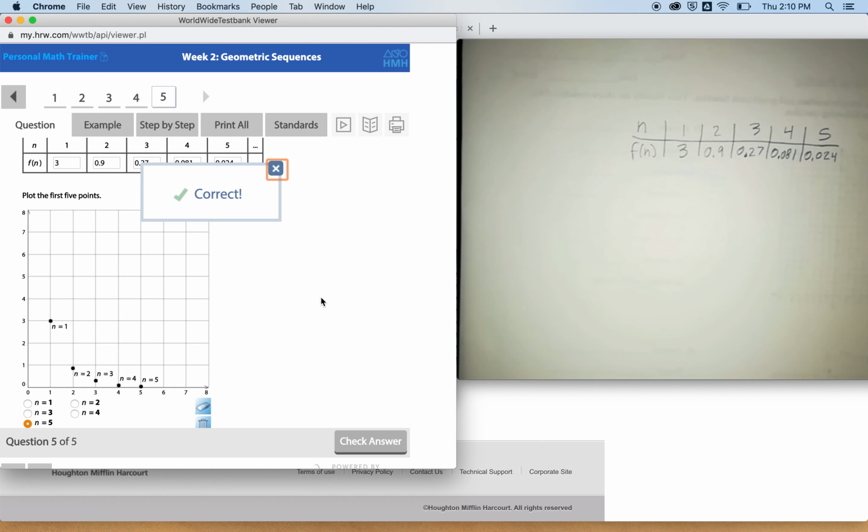Yep, there we go. All right, so if you're getting errors on this over and over again, just check your rounding. Sometimes you have to make little adjustments on these also, which you can do. I didn't show you that before I hit the check answer, but you can actually click the previous point and then move it a little bit, adjust it.